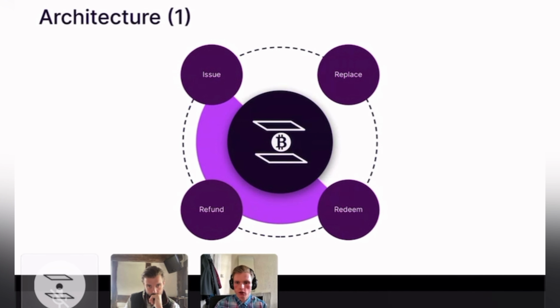And lastly, the replace module is used for vaults to replace between themselves. So if you're a vault and you want to exit the system, you can use the replace protocol to ask another vault with sufficient collateral to cover your holdings, and then they would take the Bitcoin previously held by you into custody and lock up additional collateral to do that.